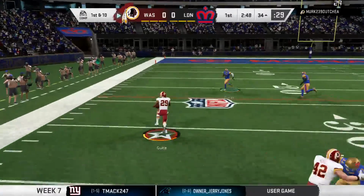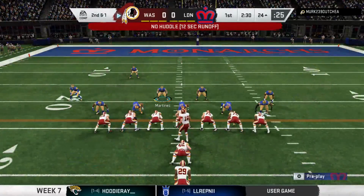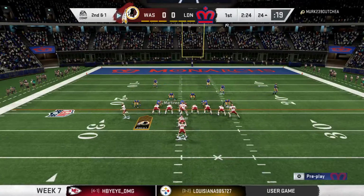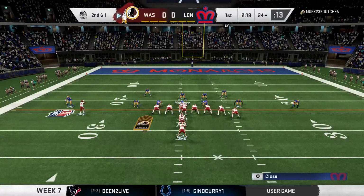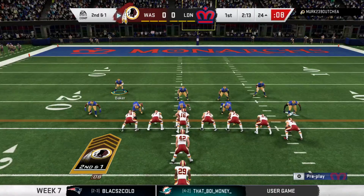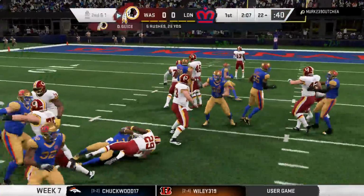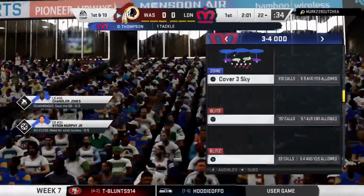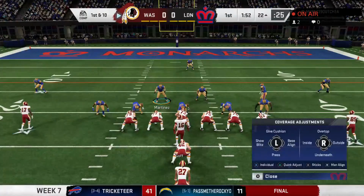On the ground, it's Geis. Give him 9 on the carry that time, and they're set up with a 2nd and 1. Now a give, right side, it's Geis. And he'll be a couple yards shy of the red zone here at the 22-yard line. 2 yards, good enough for a first. Well, they came into this game saying it was important that they set the tone and show that they can run the football. And I believe that they've done that here in the first quarter.